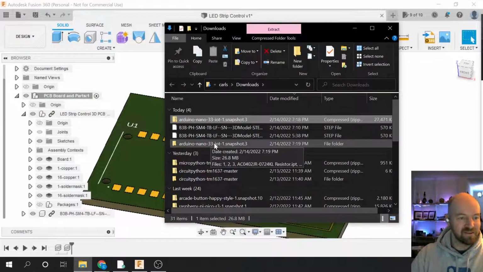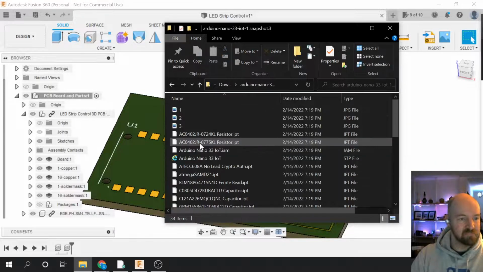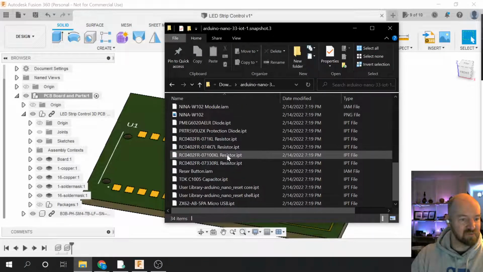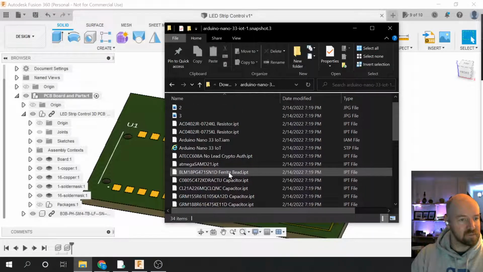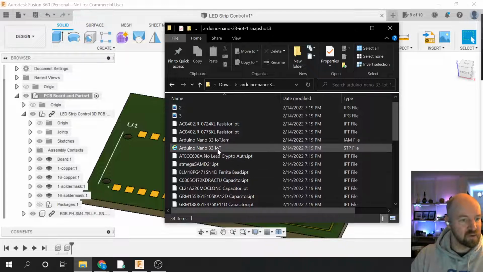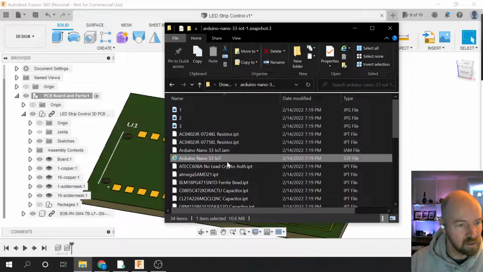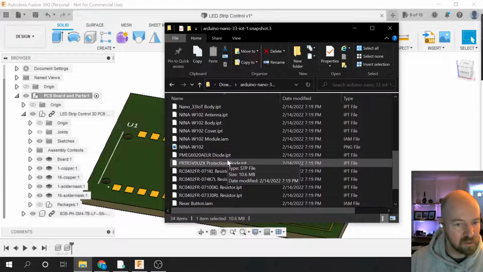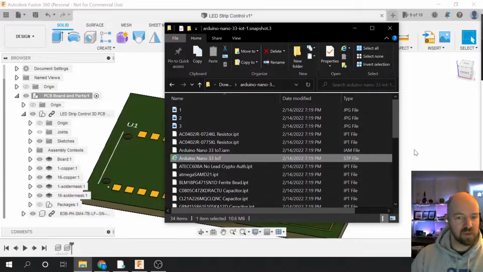All right, so now that we've extracted that file, it exists amongst a pile of other files with this particular board here. I'm just squinting at this, looking to figure out which is the one we actually need to import. I think it's this STP file. That's what I'm guessing. So let's go ahead and try that.